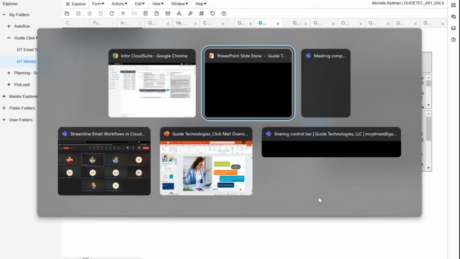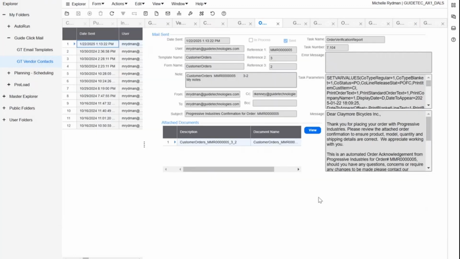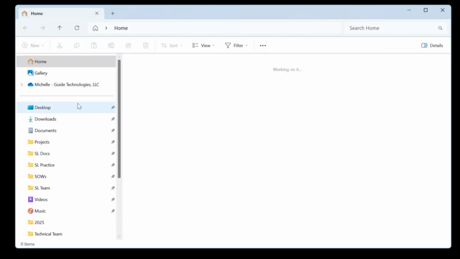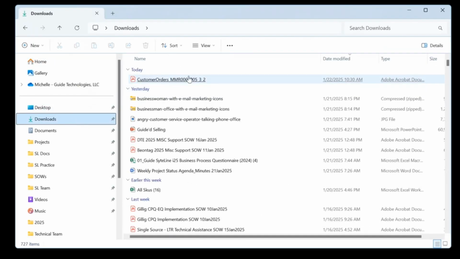So quickly, I would be able to open up that document. And let me just scroll back. And that will be in my downloads folder. And there it is.